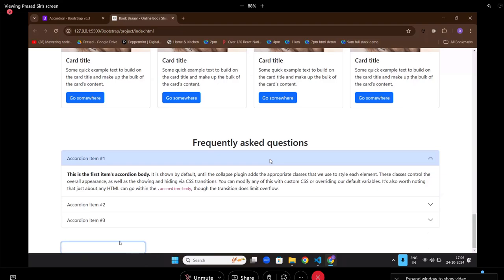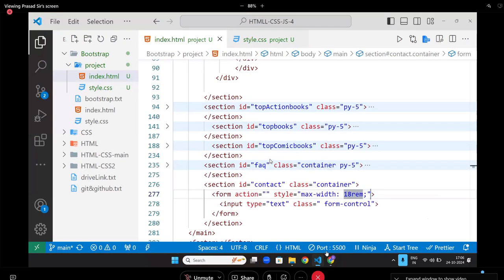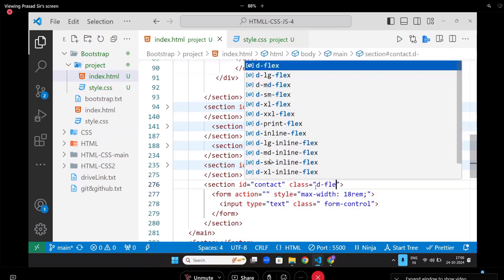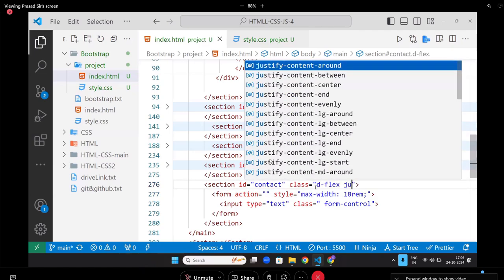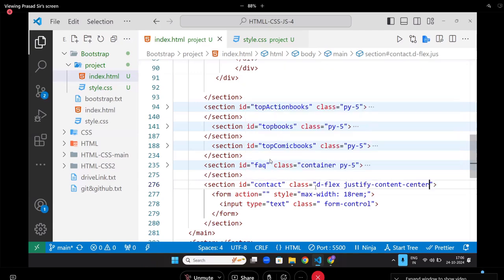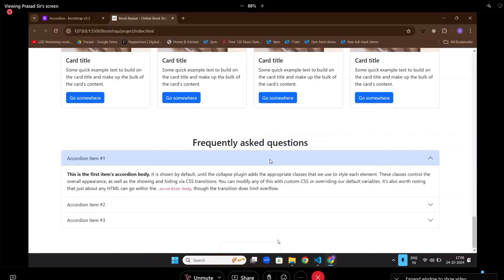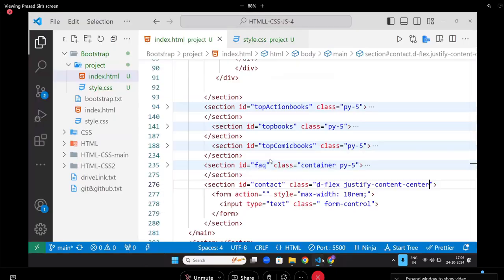Oh, it's coming only here, but I want it to be center. Then I will say, instead of container, I will say display flex, justify content center. Now you can see it's center, perfect.